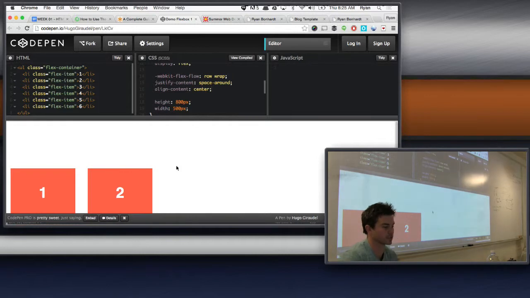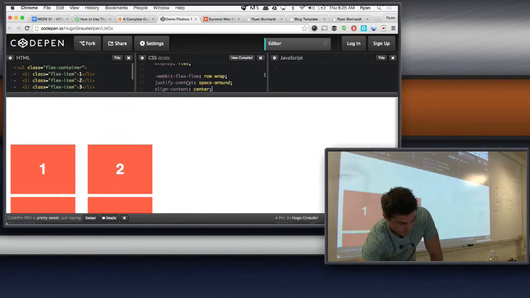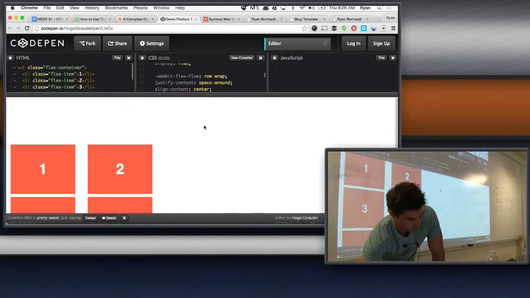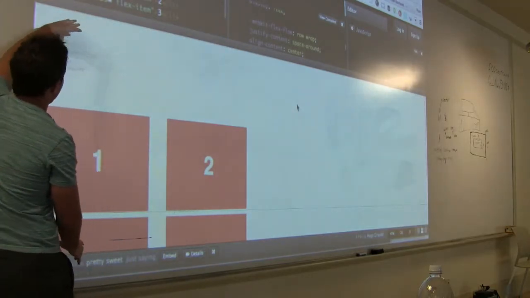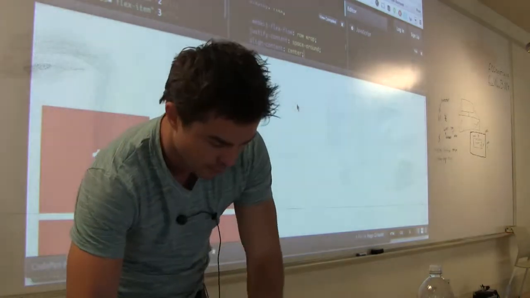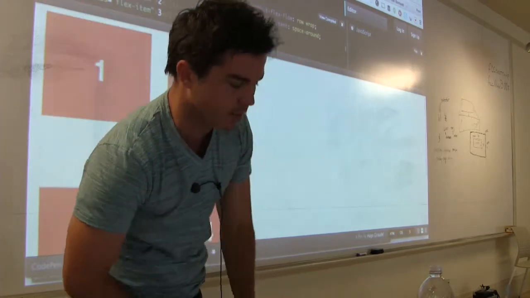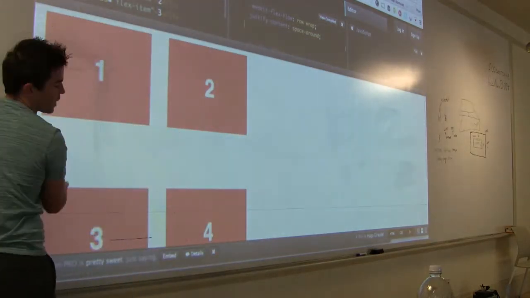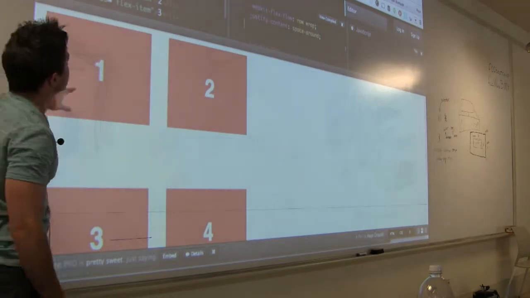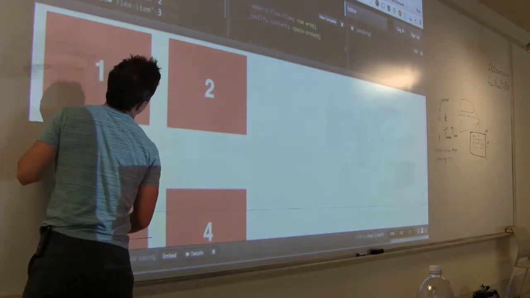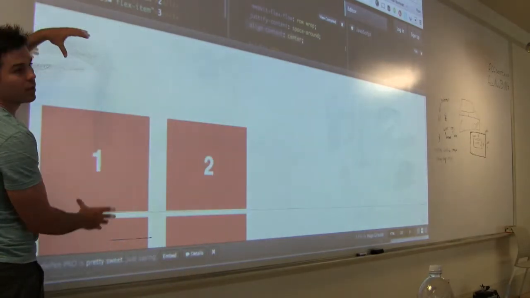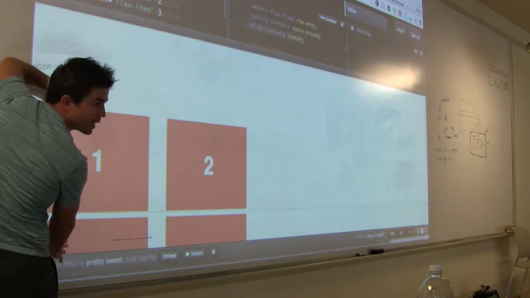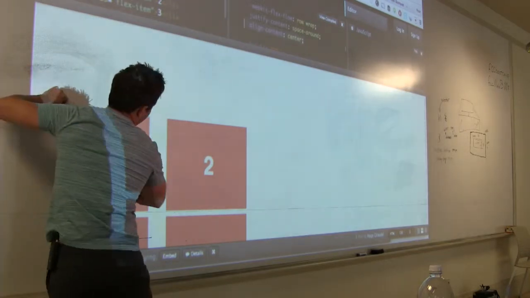So the cross axis, right, since this is a row right here, I'm trying to get this as big as possible to show you. I gave this a height of 800 pixels, right? So before I changed align content, it was having equal space in between, right? But now, since the cross axis is up to down, when you put that back in there, the align content is distributed for the whole thing, and then align items is per row.